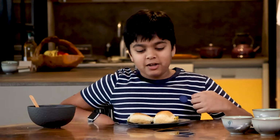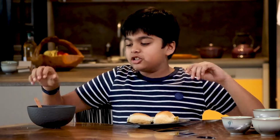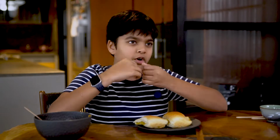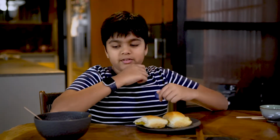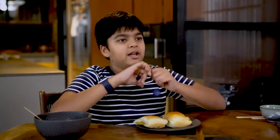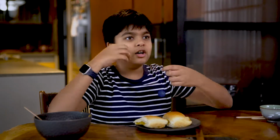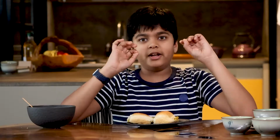Yum! It's quite spicy actually, because of the chili and all the spices they put in the eggs here. It's kind of like an anda bhurji. I don't know if you've eaten that. It's a type of scrambled egg in India, with spices and very nice and creamy, which goes well with the pav. It's like something we have called pav bhaji in India. If you replace the filling, which is the bhaji, with this akuri egg, I think it's really good. I definitely recommend it.